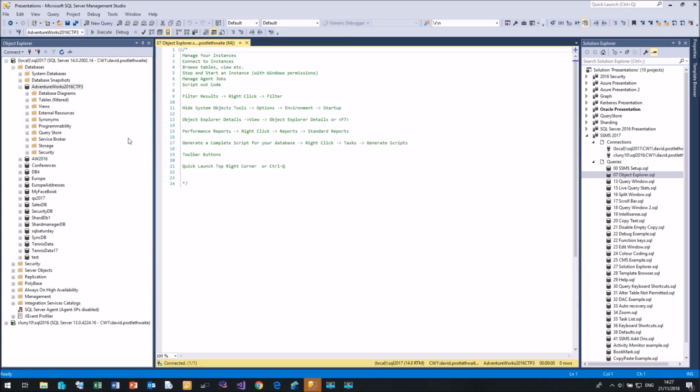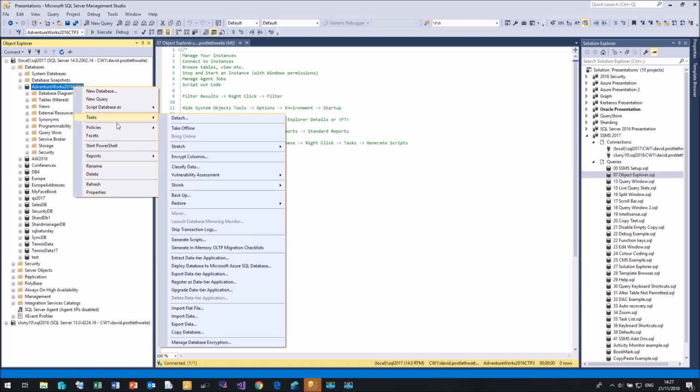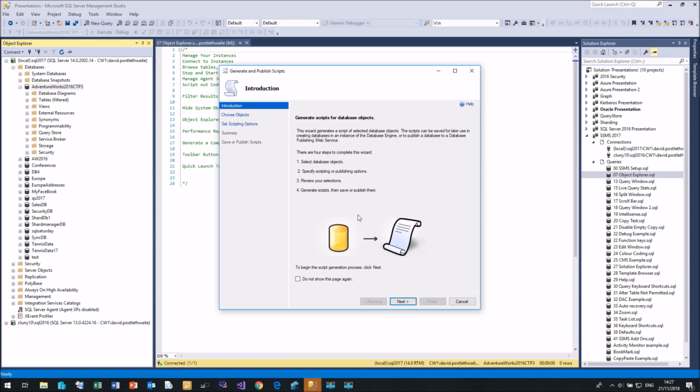Now sometimes you want to be able to generate a complete script for your database. You want to be able to script the whole thing out. Maybe you need to recreate it somewhere else on a different server. You don't want to have to back it up and restore it, but you want to create a scripted version of it. If we right click on the database, go to Tasks, and down here we have the option called Generate Scripts.